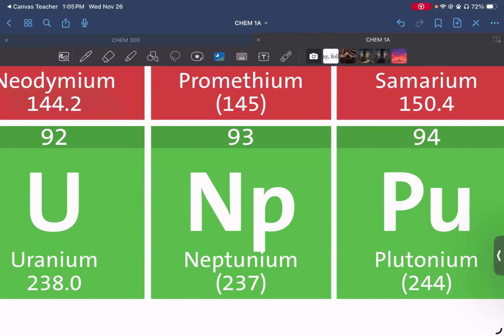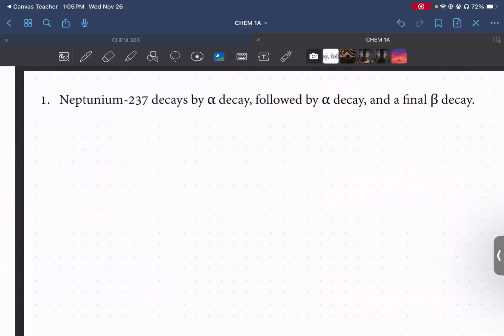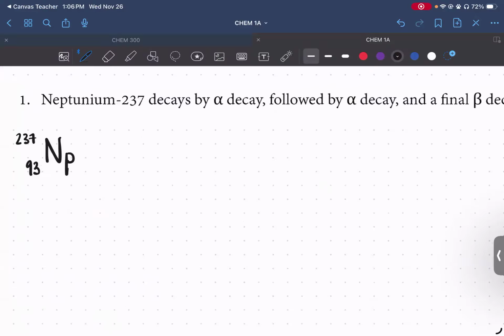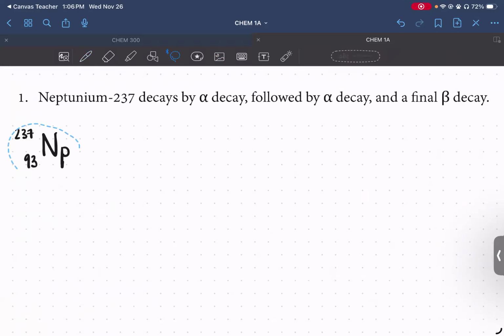So the truth is that you genuinely just have to scour the periodic table for the element in question. A lot of these will repeat, so you'll get to know where they are as you do more practice, but you do have to scour. Neptunium is number 93. And we're told it has the mass of 237. All right. Now, there are two ways to approach this question, both of which involve basically the same level of math, just a matter of how comfortable you are with the math.